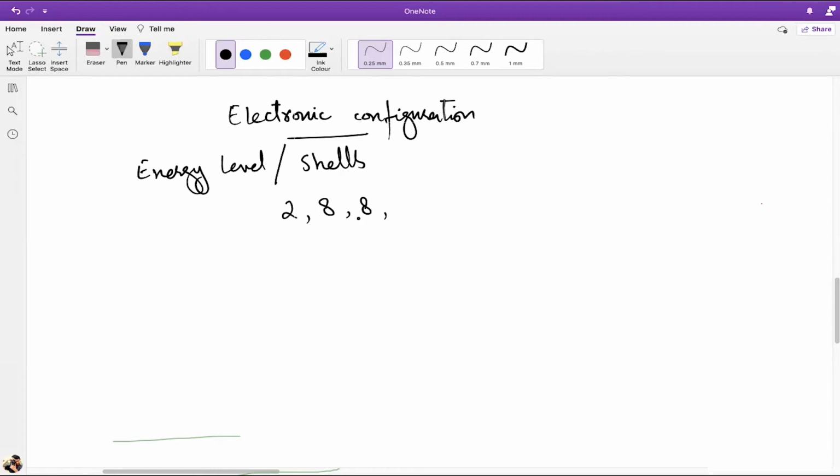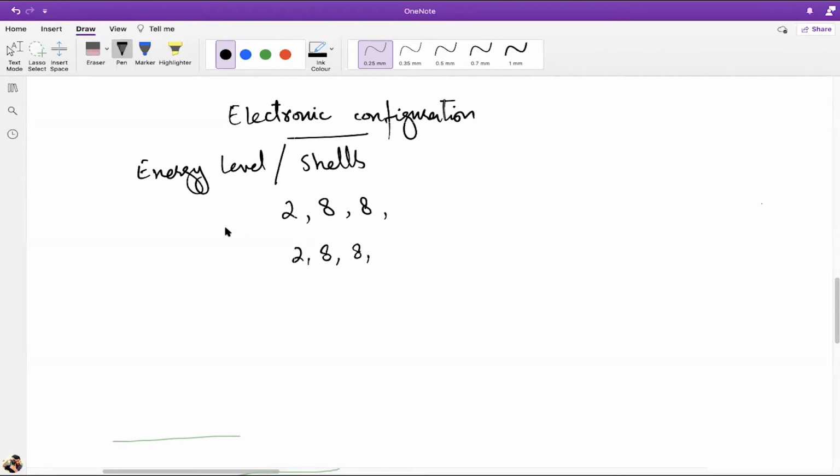Okay. Now in IGCSE, what they usually do is give you some random numbers in there. For example, they might give you 2, 8, 18, and 3. Don't be afraid of it. What is this 18 doing? Because you see, chemistry is all about the valence electron, so we're only going to consider that one. Sometimes they give you something that has so many of these shells, but it doesn't matter. Now, O-level people have it easy because they only have to deal with up to 4 shells, and they are also gentle with them, only 1, 2, or up to 8 electrons, no more 18 or those numbers there. So nothing to freak you out there.